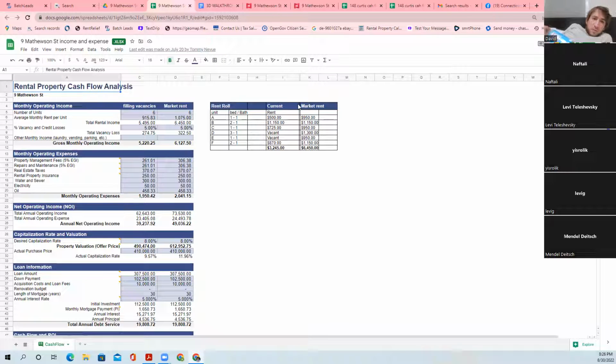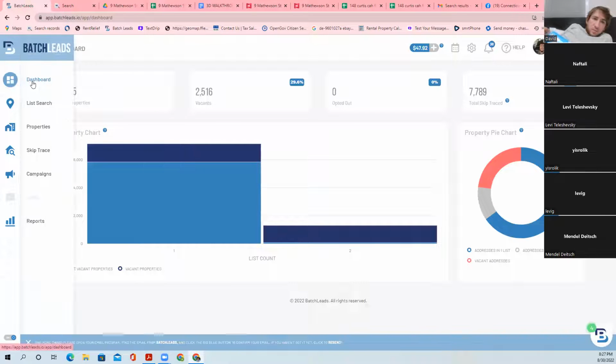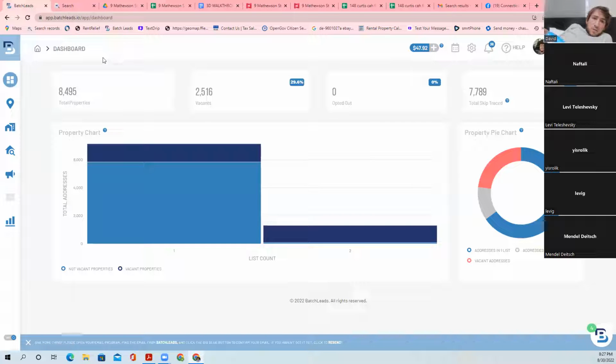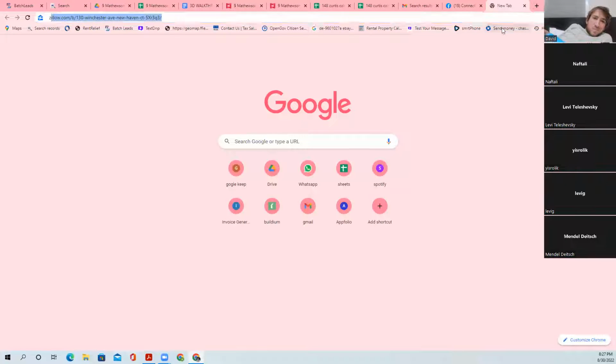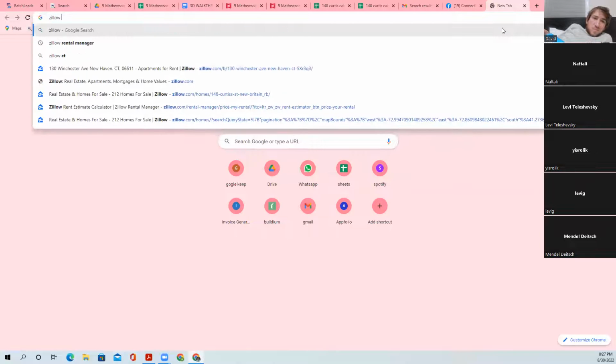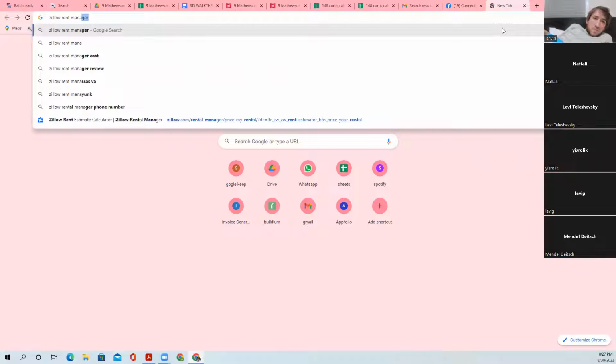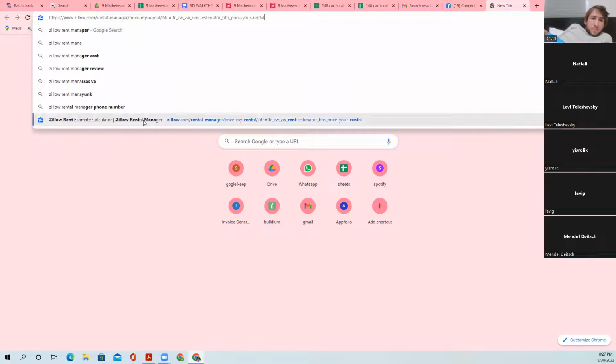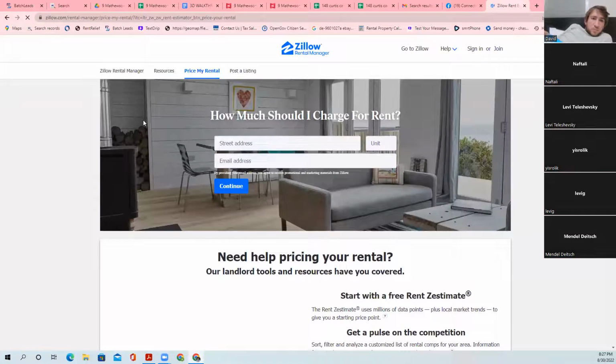Look at comps like rents sold. Say it again. You look at comps like houses that sold, or do you look at houses that are listed? Also, where can I find recent rentals? I can find recent sold on Zillow. Can you also find recent rentals on Zillow in an area? There's Zillow Rent Manager, which actually does have that. Is that more expensive? No, I think it's free.